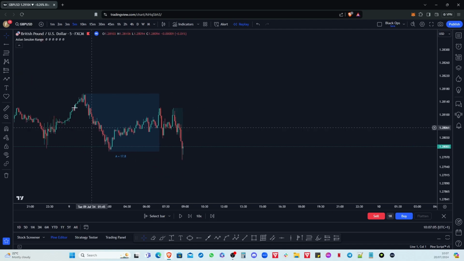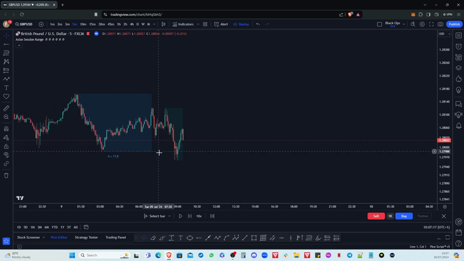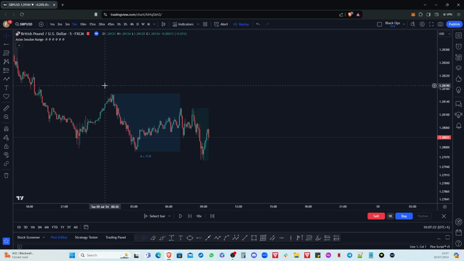So as we can see, we have the Asian session, we have Asian high, Asian low. Price is sort of in a range, and we have these two high points. Price has come down, it's taken the Asian low, and if I just move forward a bit, we can see price starts to move upwards. Now external liquidity can be mistaken for significant liquidity points, but it doesn't always have to be. We can call this external liquidity if price continues upwards, because if it pushes up, it will take this as external liquidity, and then hopefully take this one as well.